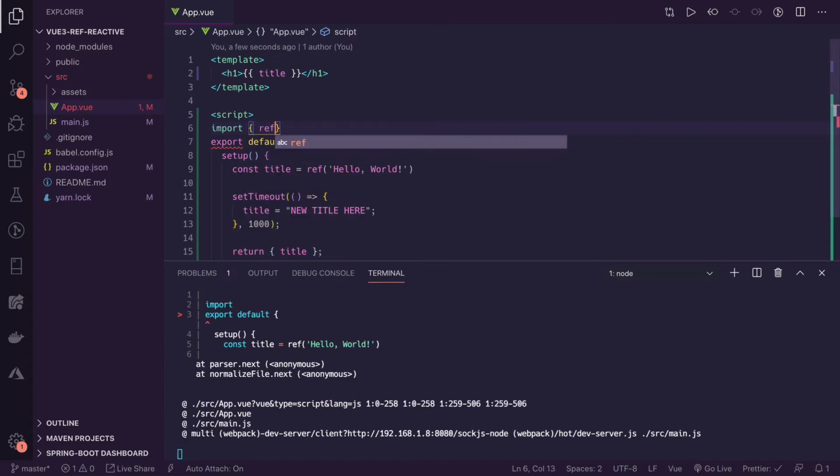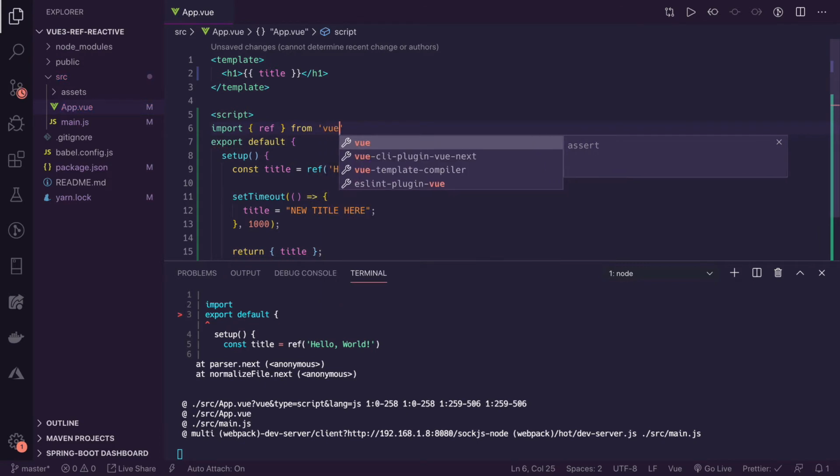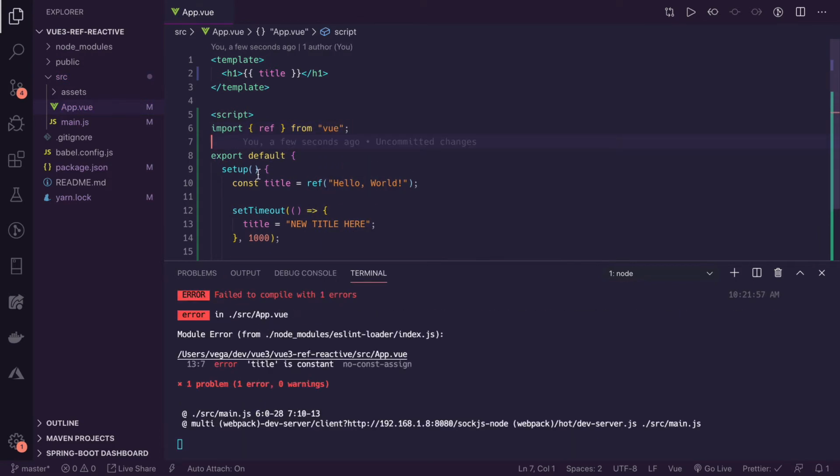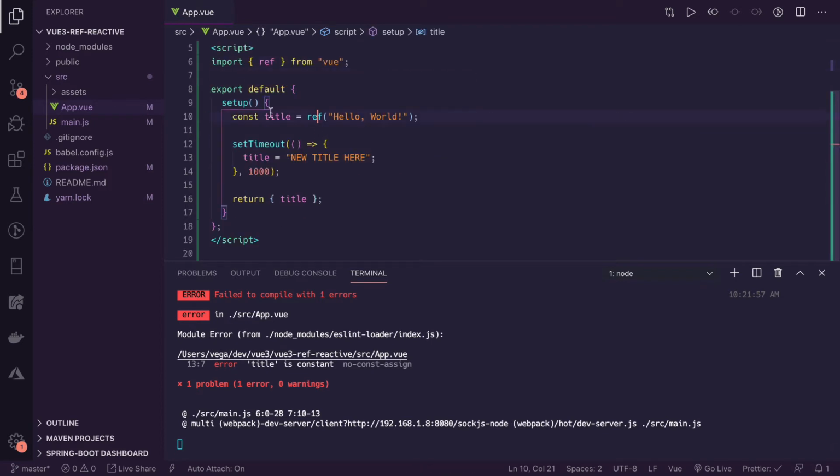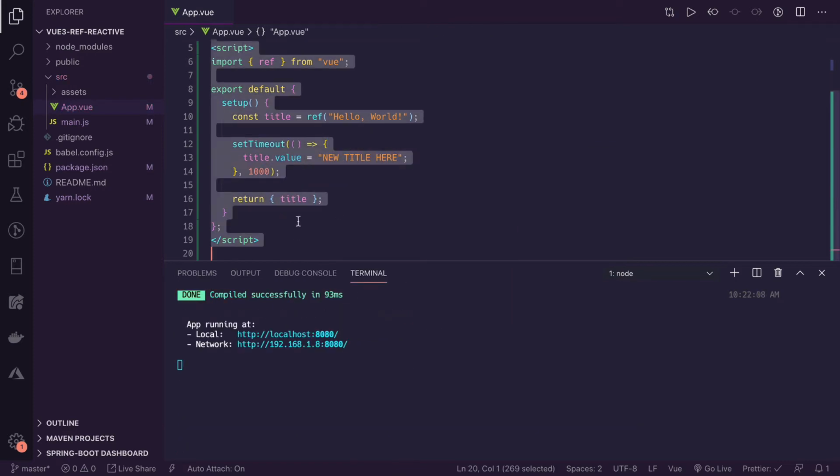So I'm going to say import ref from Vue. And that should work. Title is a constant. So we'll talk about this in a second. But now if I go over here, refresh, hello world now changes into new title.